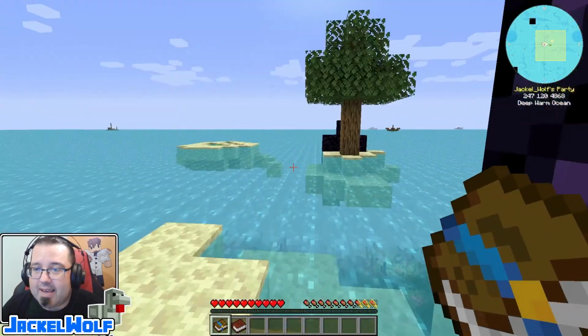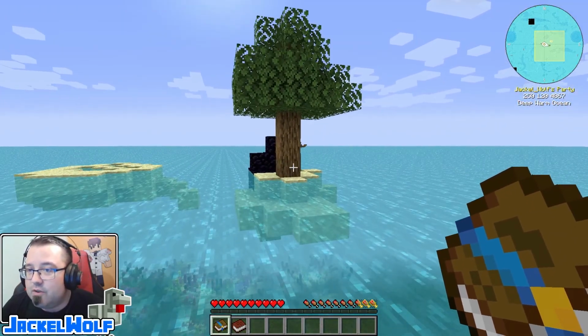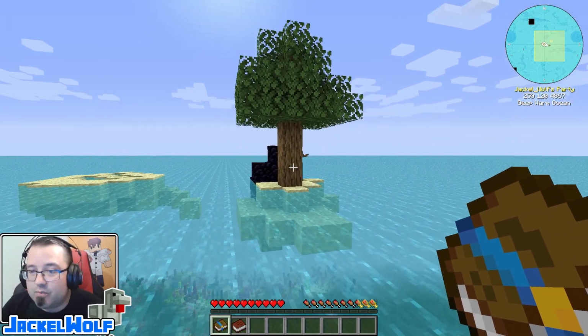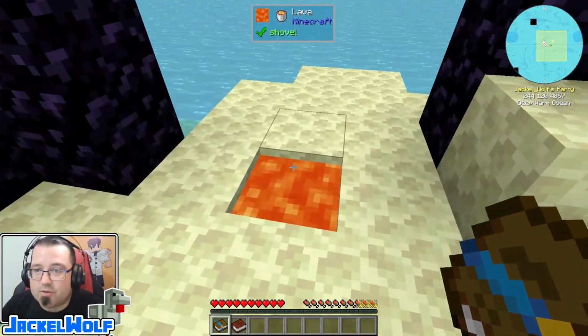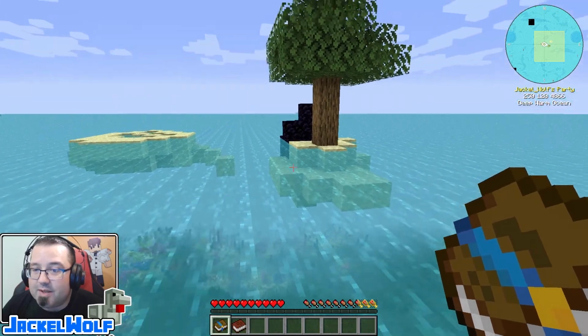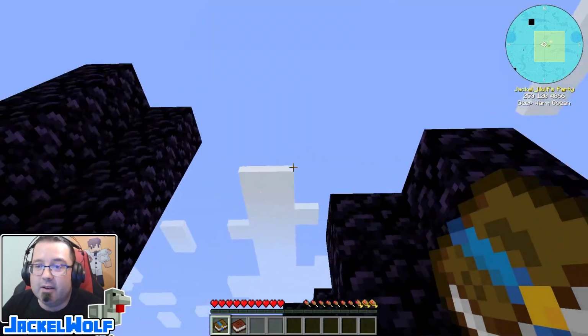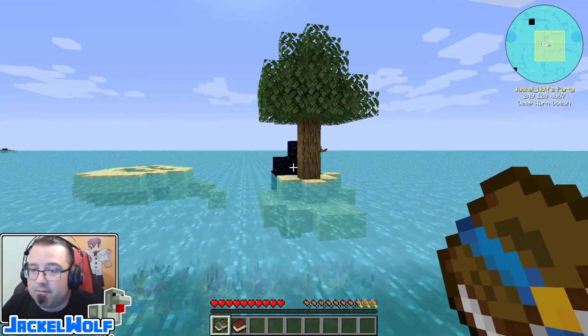But again, this is going to be a tough start because you're still going to have to use your trees to get your initial resources. You're going to have to make a cobblestone generator, get your cobblestone, break it down into other resources. But when you get to stuff needing the end stuff, you've got end stuff right here. So that's probably going to be a little bit of an advantage.